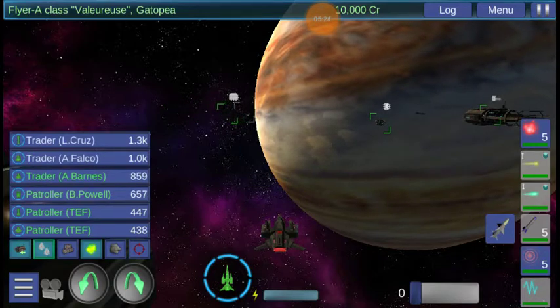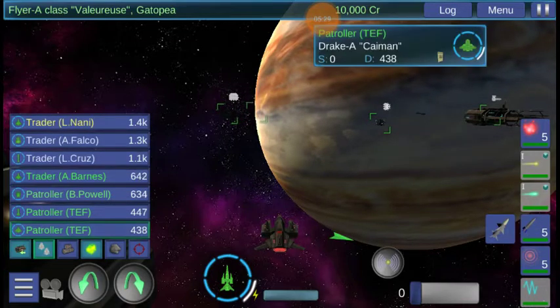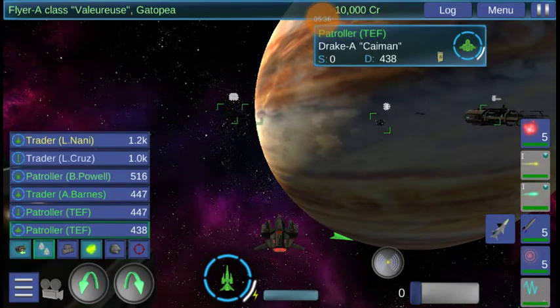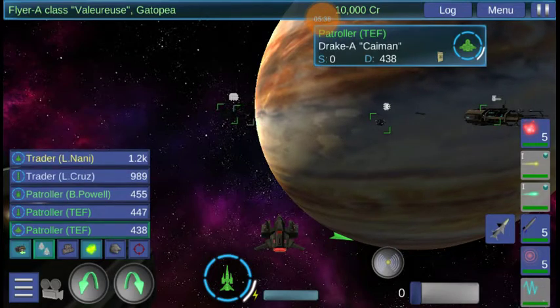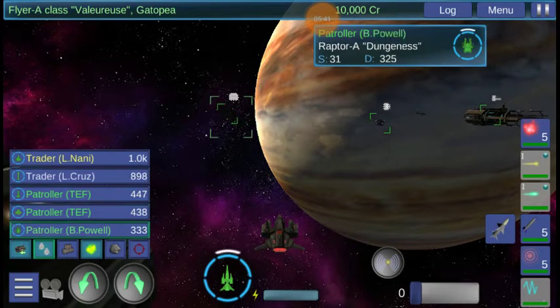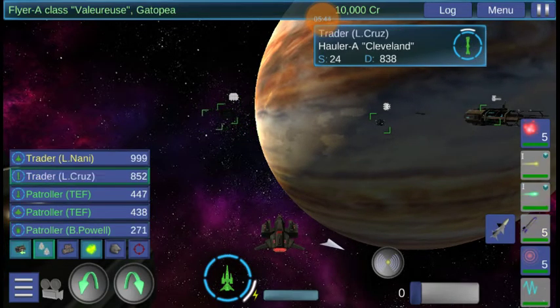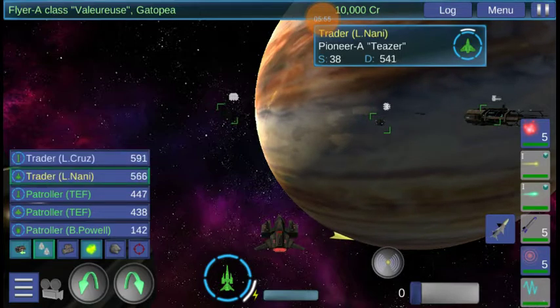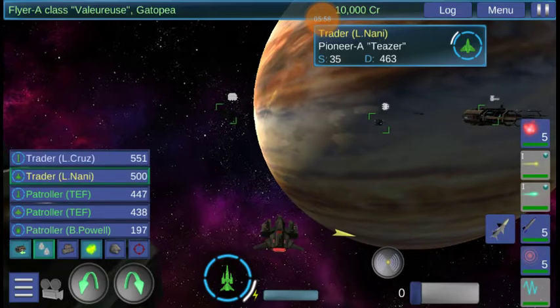Now typically when you're in an area controlled by a certain faction, you're going to see a lot of their ships around. Such as this patroller, the Devastator, or this Drake, the Cayman. And then sometimes you'll see no-namers, like this guy or El Cruz or whoever. Those aren't part of any major factions, they're just no-namers. I call them no-namers because chances are, as soon as they get targeted by pirates or bounty hunters, they're going to die and that'll be it. They don't tend to grow very well.